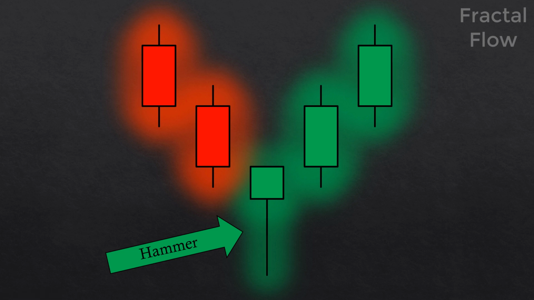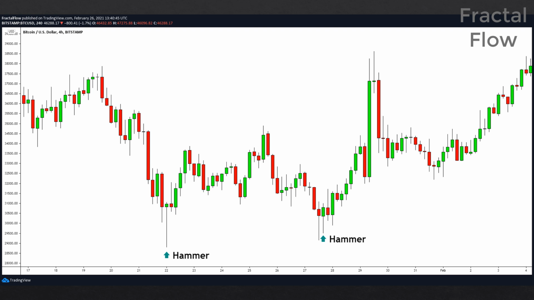Let's move on to real charts to see how the hammer pattern appears and observe when it works and when it fails also. This first chart is the 4-hour chart of Bitcoin against the US dollar. As we can see here, there are two clear examples of the hammer pattern working exactly as it is supposed to. Notice that there is quite a lot of difference between the two hammers, but both fit the formal definition perfectly. Another interesting detail here is that the hammer on the left has a much more pronounced lower tail, which implies a much larger buying pressure at the bottom.